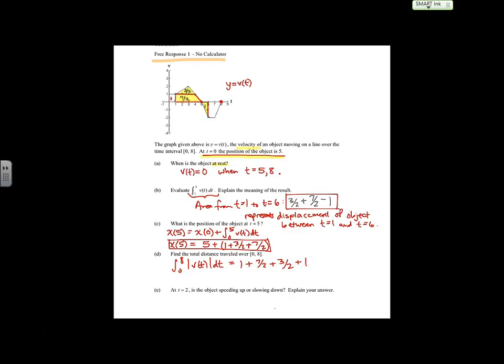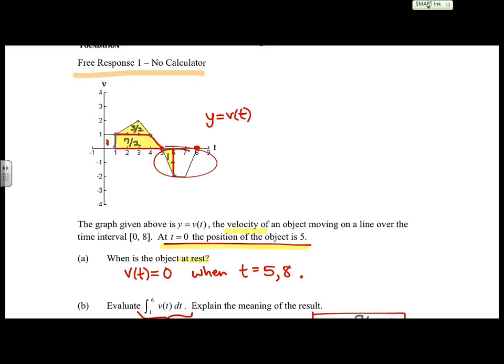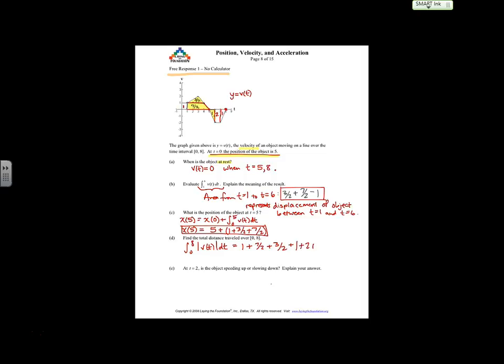So the absolute value function, if you want to think about it, is going to be the same thing as this, but instead it's going to be translated up. I think it goes down too, so it's even going to be translated up, and then back down. You don't have to draw that, you don't have to show that, just have the math show that, in the sense that instead of putting a minus 1 like we would do, we're just going to put a plus 1 instead. That's going to be a base of 1 and a height of 2. Instead of putting a minus 2, we're going to go to plus 2. And if you guys notice the symmetry, that's going to be 1 as well. So we can do plus 1, plus 2, plus 1. Once again, it'll be measured in miles, feet, meters, whatever the unit of position is in this case.